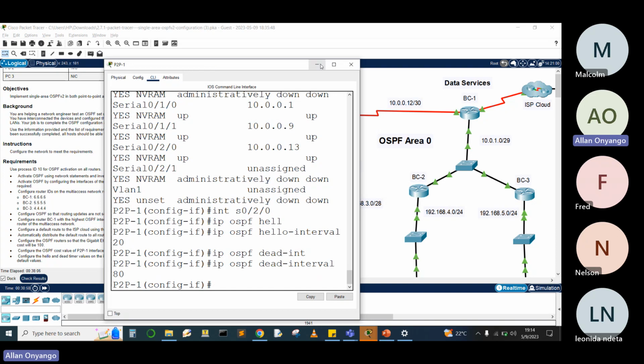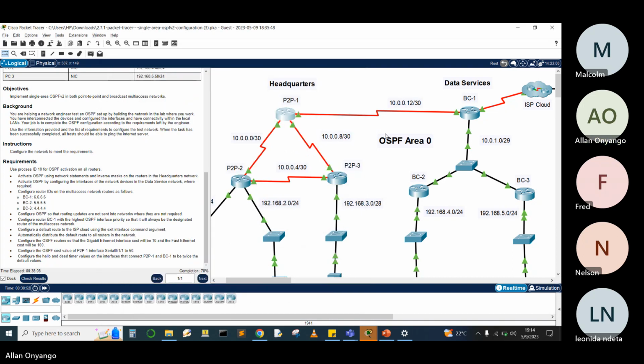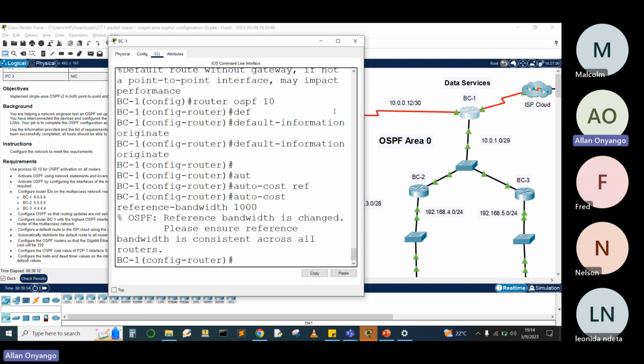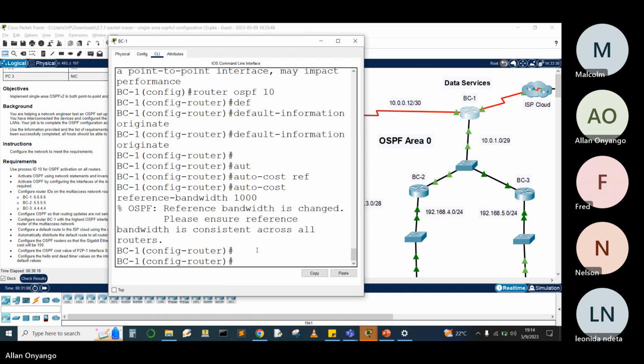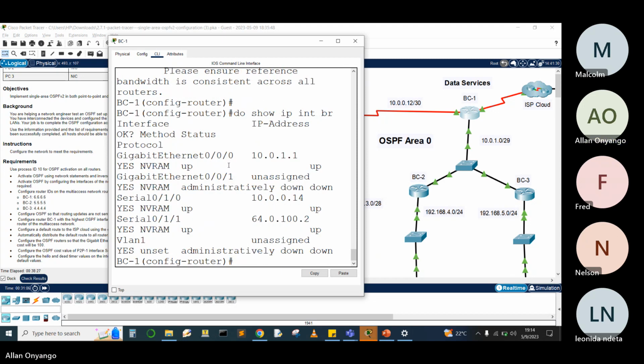That is it. And then we need to go to the PC1 server side, and we need to know what interfaces are there. So I will say show ip interface brief, and I will know that is definitely interface S0/1/0.